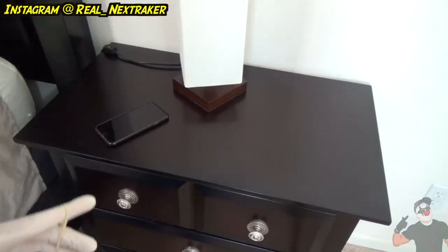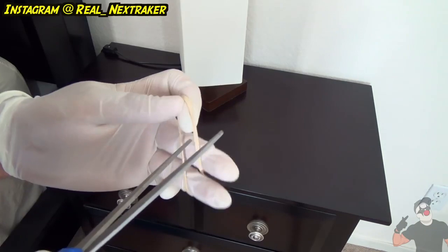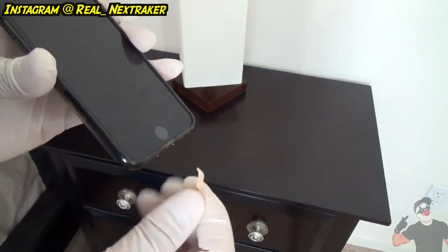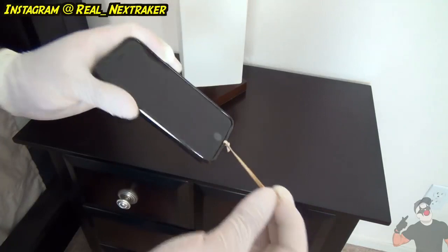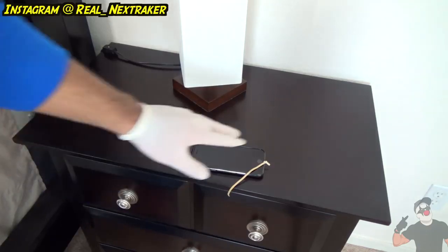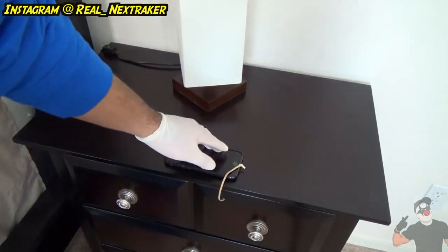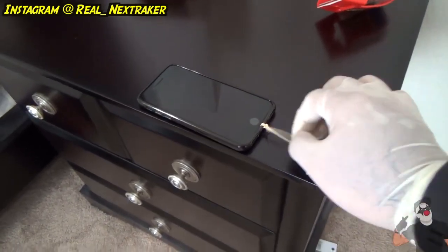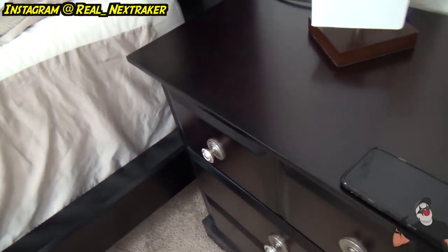For this last prank, you're gonna need a rubber band — cut it so it becomes a strip. Tie one end to the iPhone; since it has a case, it's easy to attach. Then attach the other end anywhere on the nightstand, but keep it away from the edge closest to your victim. You want them to reach over and grab their phone, but when they pull on it the rubber band will pull back, keeping the phone away from them. Place a strip of tape on the corner edge of the nightstand to secure the rubber band.